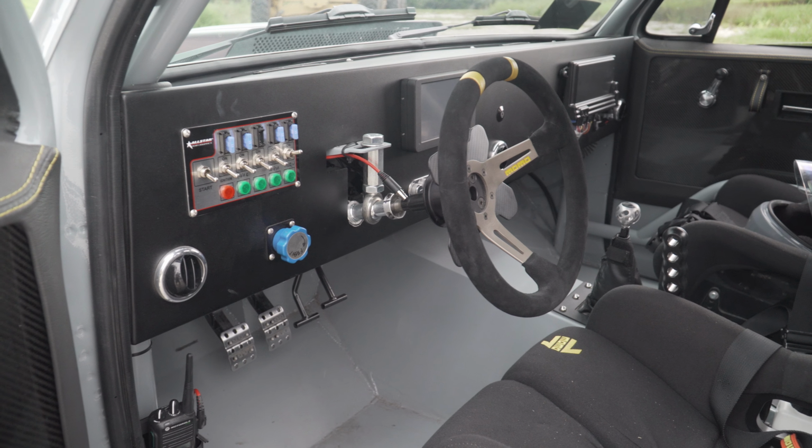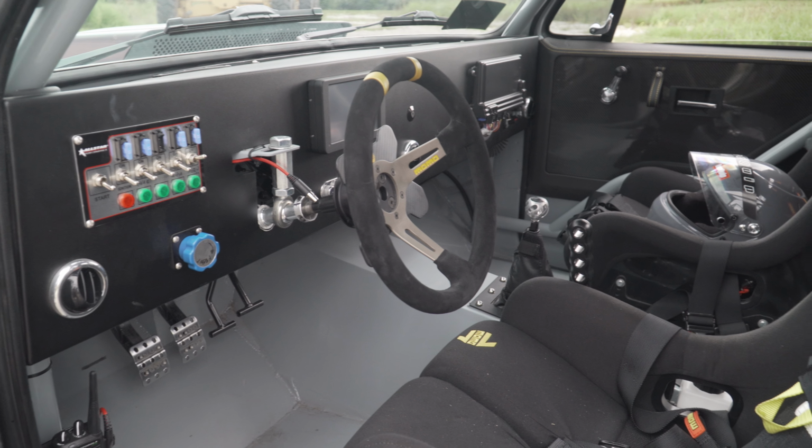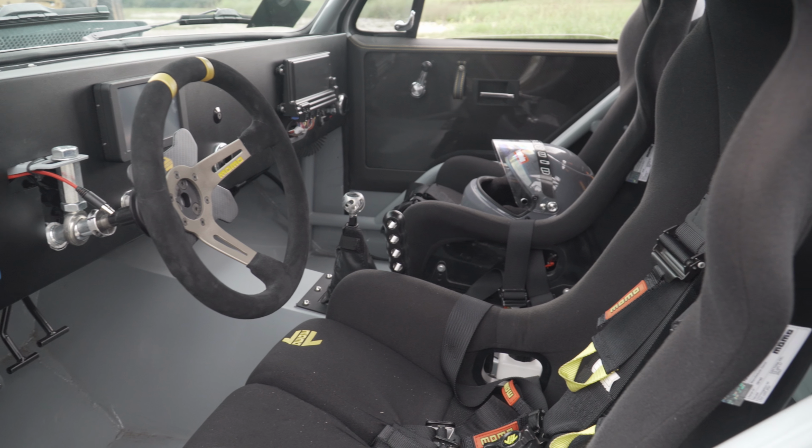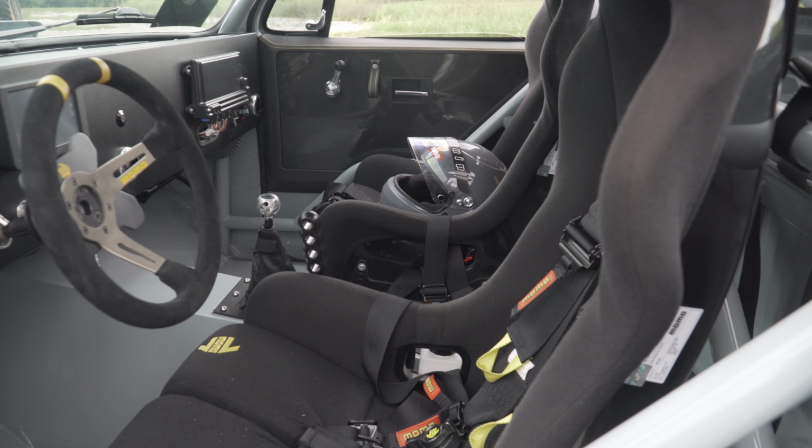Being that this truck was at SEMA, you kind of have to take things to the next level. So I ended up designing a custom dash with a few of our engineers at our shop, and got that in and got it powder coated, and it looks fantastic. A lot of the interior was custom done, so when you look inside, it's not something that you traditionally see in a C10 with a bench seat or a couple bucket seats.